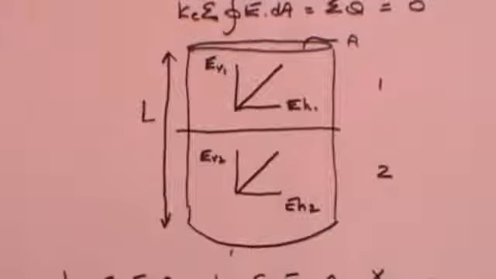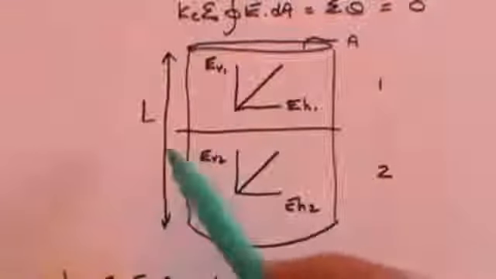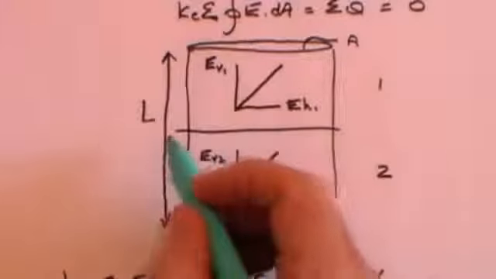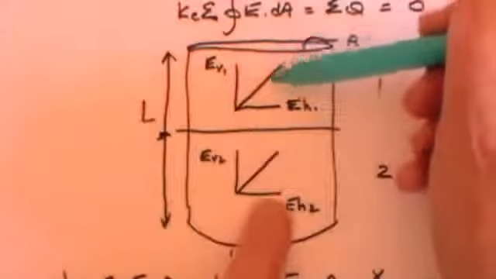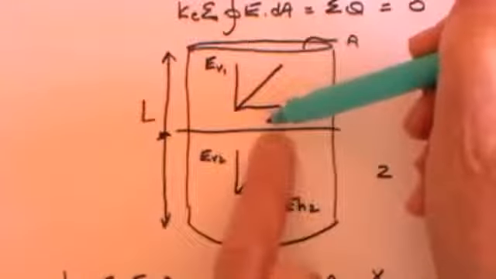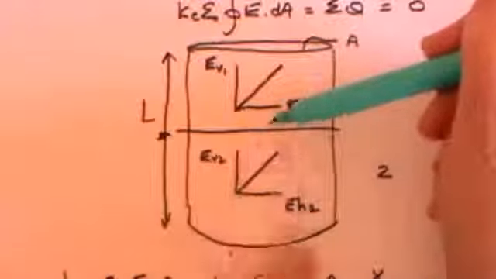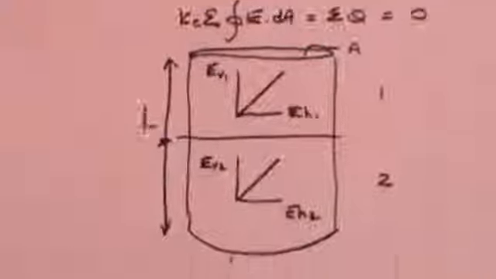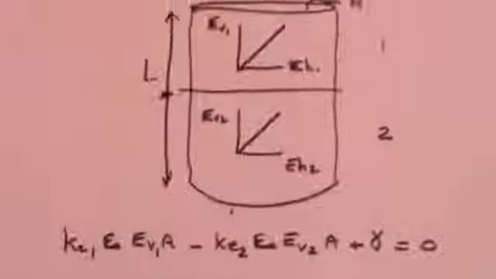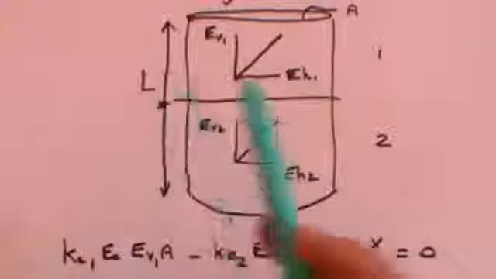Now comes the clever bit. We reduce L to 0 at the surface. So in other words, we shrink the pillbox or the cylinder until it is simply a two-dimensional pillbox sitting on the surface. So when L goes to 0, how much of the EH term can go out through the sides?